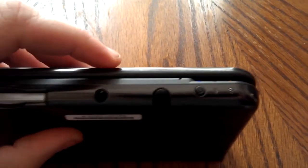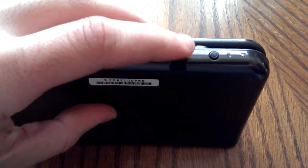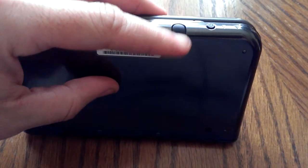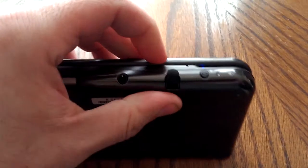Now here's something else that's very controversial going on right now. The stylus, as you may have seen on the other side, was not there. Stylus now on the bottom. And it feels a little bit flatter, too. They changed the head to the stylus. So it's going to take a little fingernail, I should say, to pop it out. And as soon as I can pull it out, we'll go from there.